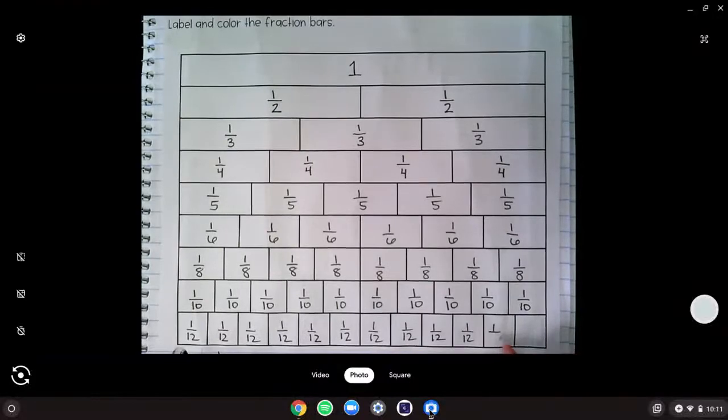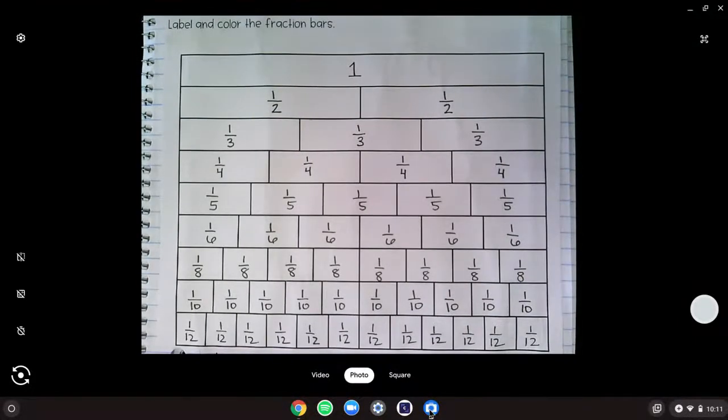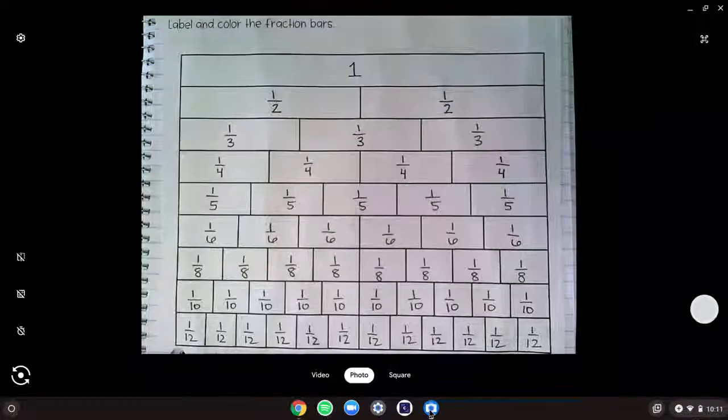1/12, 1/12, and 1/12. Whoa. All right. But now, 4th grade friends, when we're doing fraction tiles, we want to get pictures in our head to make these easier to see right away. Let's start with our green.